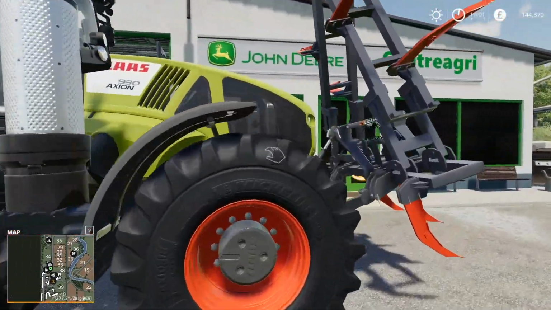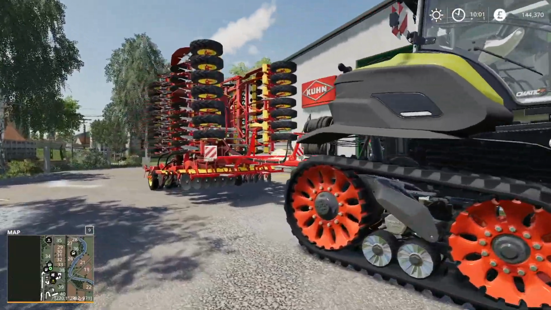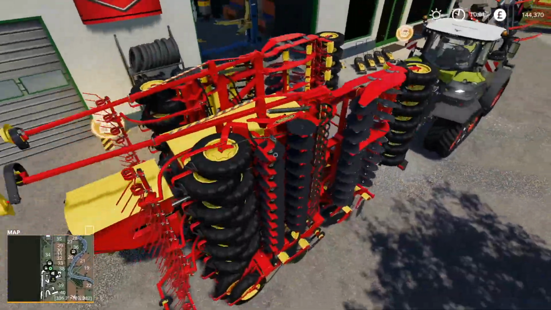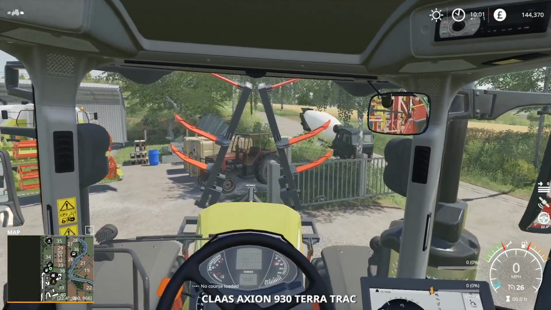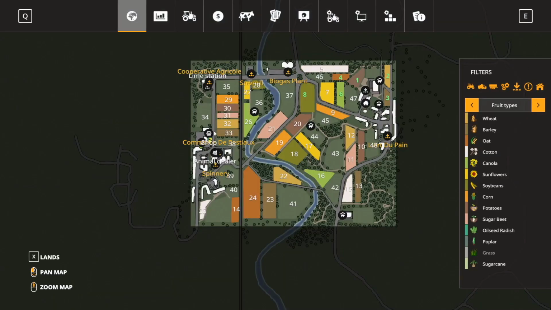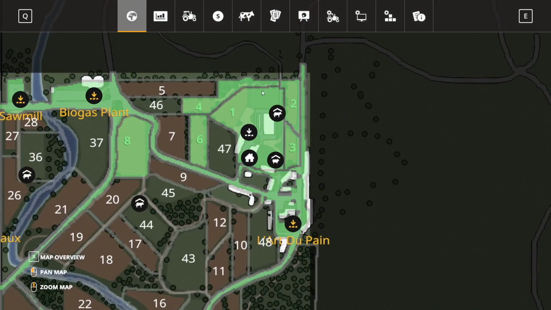And then we have our big tractor, Area 930, probably a bit big for this map if I'm honest with you. The tracked version, with the Lizard 6 metre plough cultivator on the front, and on the back we have the Vaderstad, an 8 metre direct drill, which is great. So now I will get all of this stuff back to the yard, but before I do, land wise, the shop's over here, our main farm is over here, so we own the main farm area and one field.